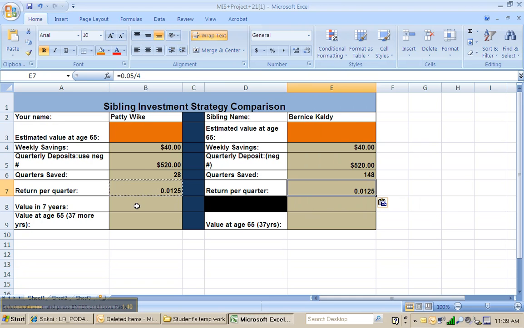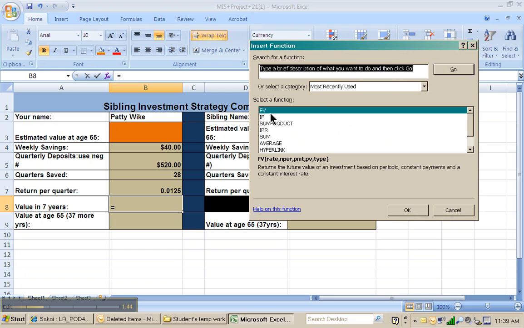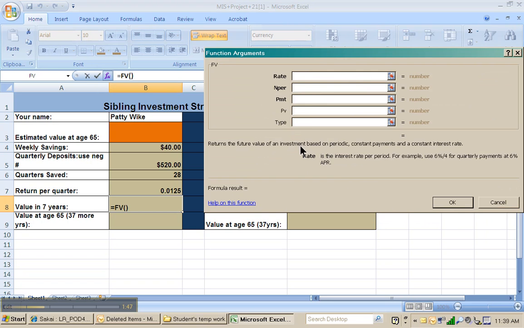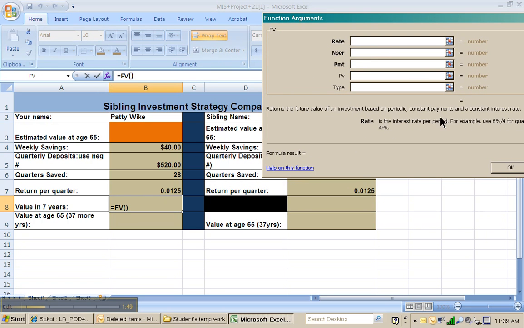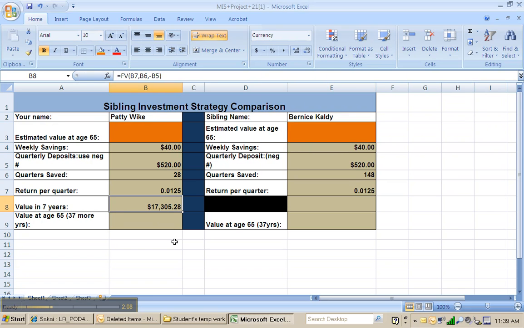And then we have to use future value right here. So go up to here, and I used it a little bit ago, so I'm going to go to future value. And the rate per period, that's right here. And the number of payment periods, I'm saving for 28 quarters, and the payment I'm making per quarter, put a minus in. Minus, it's out of our cash flow. Click on that. And so then at the end of the period, I'm going to have $17,000. And when I'm 28 years old, I'll have $17,000 saved.